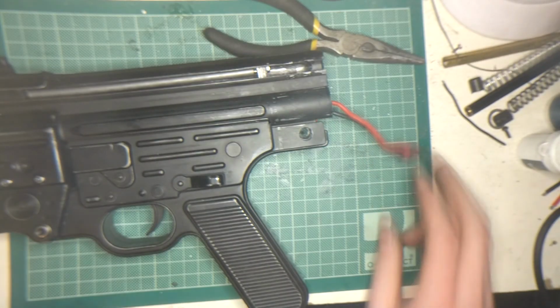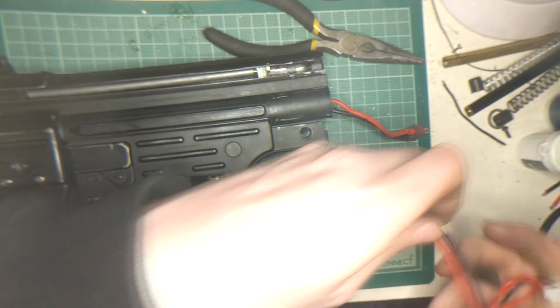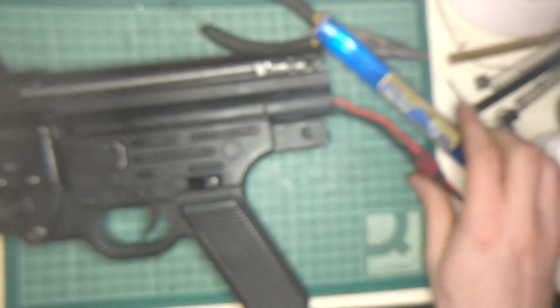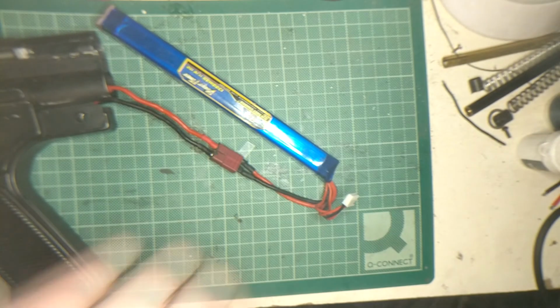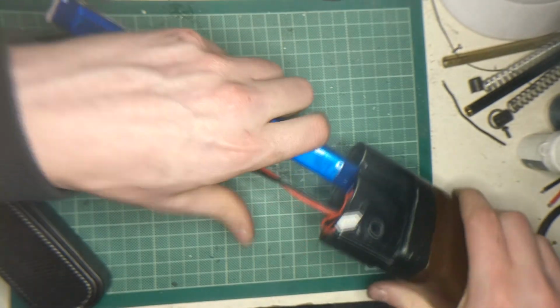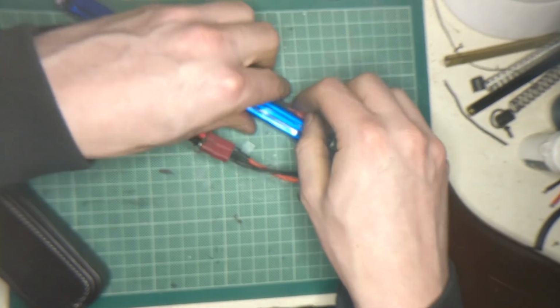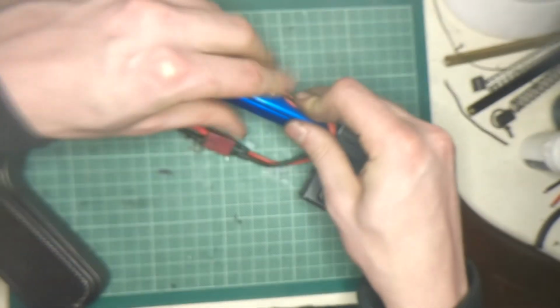Let's do that now. So I put the battery in first. And then get this in the stock. This is extremely fiddly and doesn't always work, but it does.